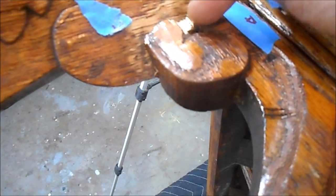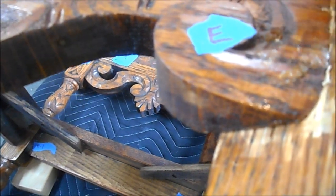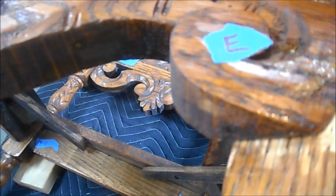And you see we've got a little damage there we're going to have to fix. But we've got some finished touch-ups to do once we get this glued up. But that's the next step. We're going to glue this baby up.